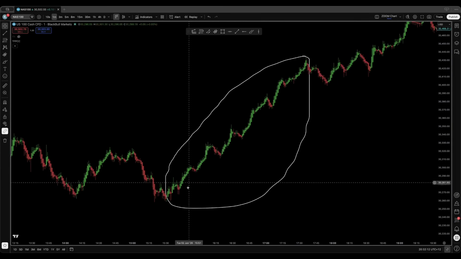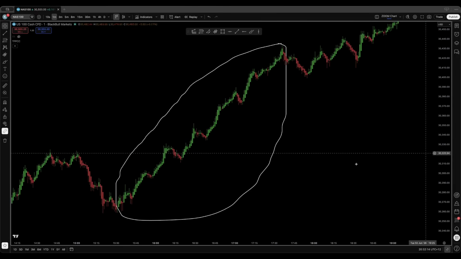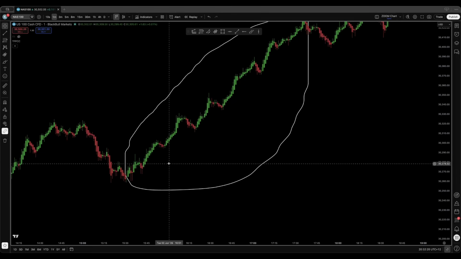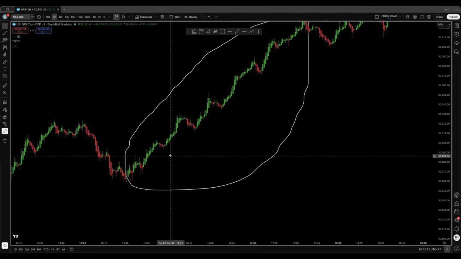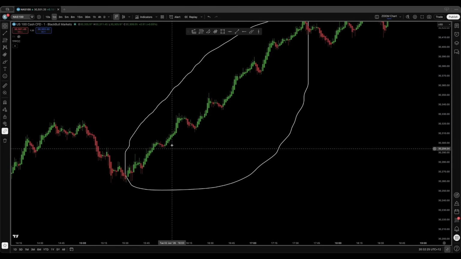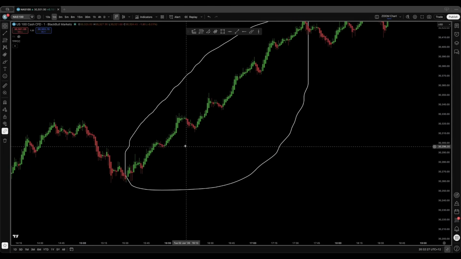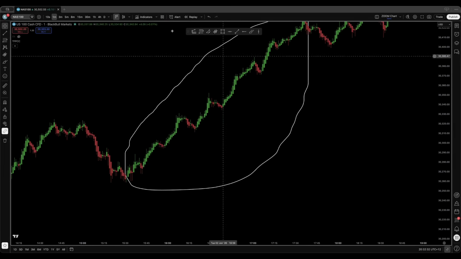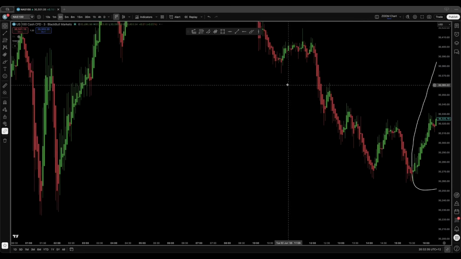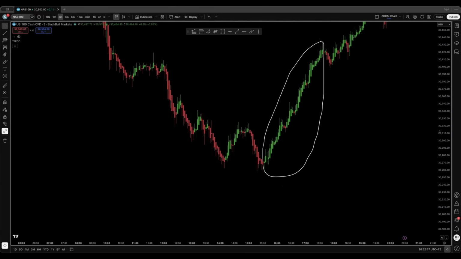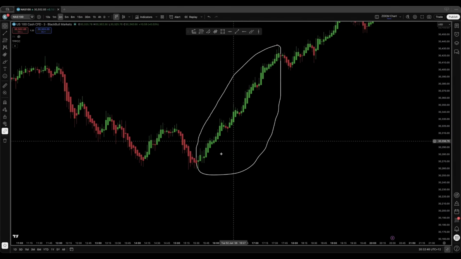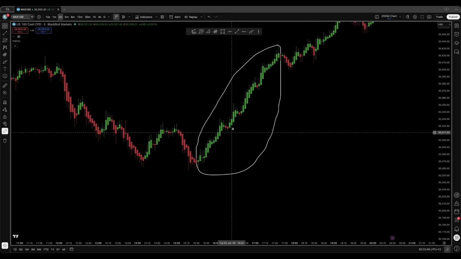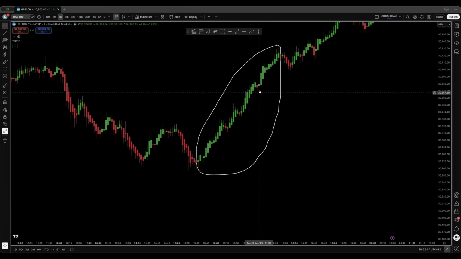But if you were trailing your stop loss using the base, you can see the bullish candles have flat bottoms. So very often you just trail your stop loss at the base of a bullish candle. Every time there's a flat bottom, you trail your stop loss. And generally, if you do that, you don't get stopped out. I always, as you know, trade with a split screen. So especially if you use the 3-minute, if a trade's really running with nice bullish candles, and you trail your stop loss at the base of every flat bottom candle, generally you can stay in the trade longer. So you can almost chase it all the way up.